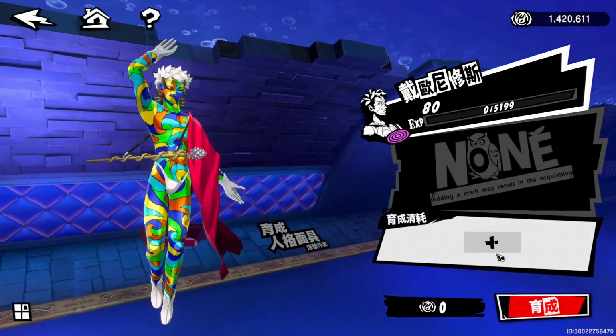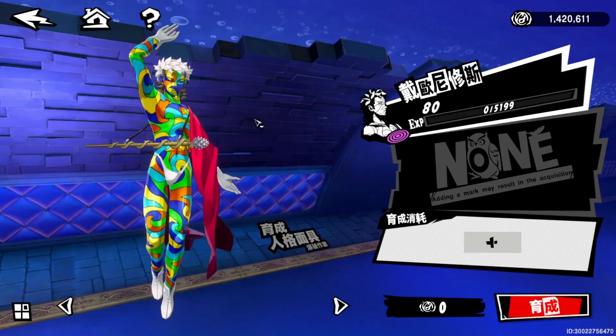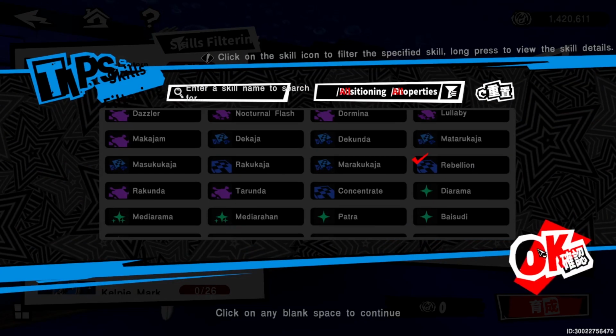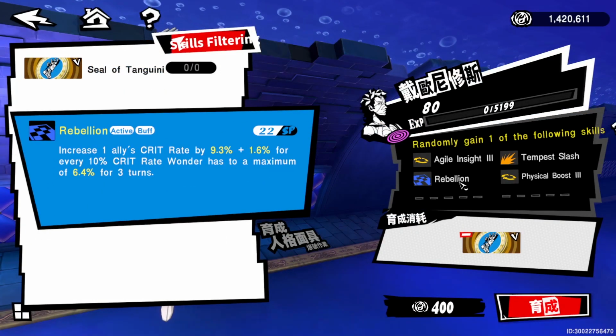Now, Rebellion, as we did go over in the earlier side of this, will help out your crit rate. This is going to be your main go-to, especially if you're trying to set up your DPS, and that is what you need. Rebellion here is mainly going to be buffing that one unit, giving you the most crit rate that you will ever need, and once again going for Wonder off of his crit rate.